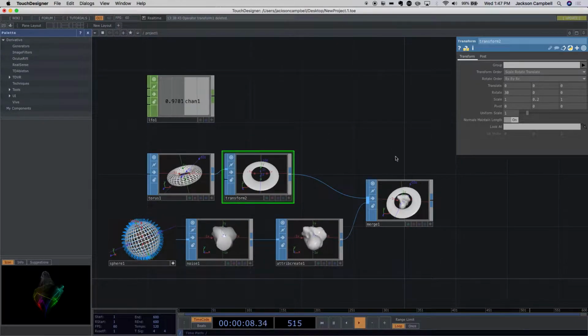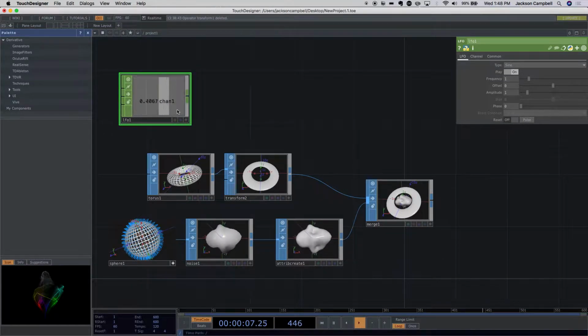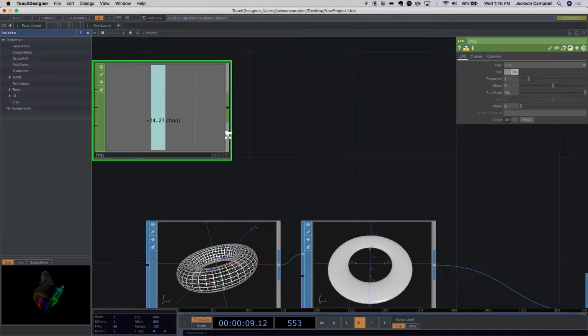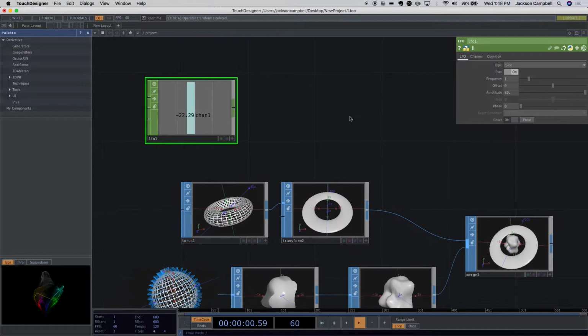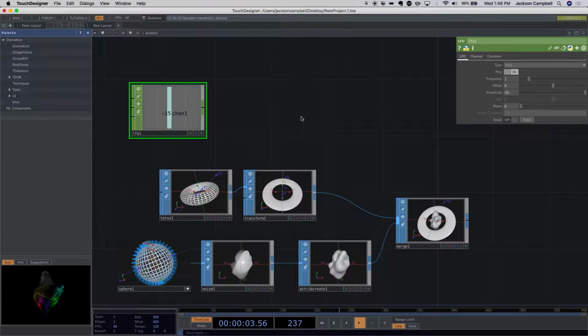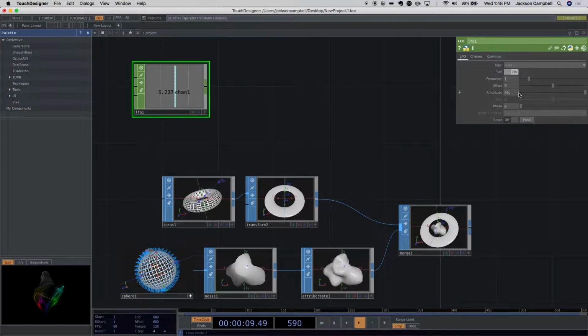But we need this to go from like -30 to +30 instead of from -1 to +1. So there's a couple ways you could do that. I could, here under amplitude, change this to 30. And that will create a number now that slides from -30 to +30. But you'll often either want to drive multiple different things with the same LFO or have different ranges for different objects, which I guess is kind of the same thing. So I like to leave this at 1.